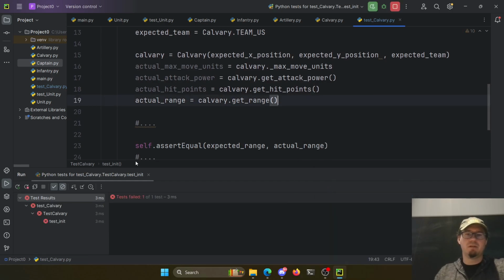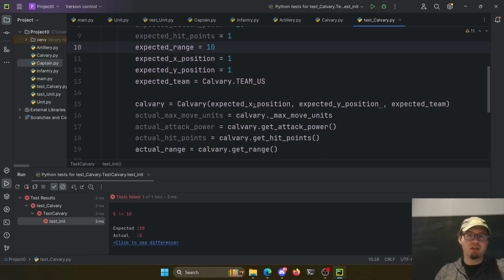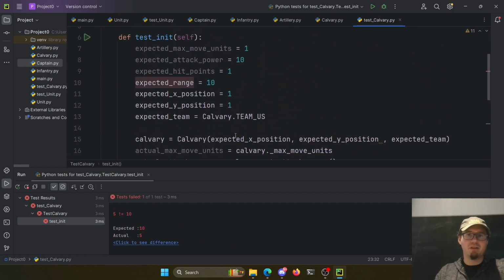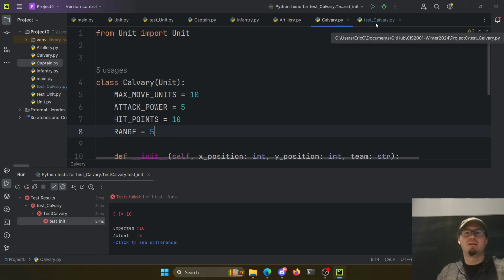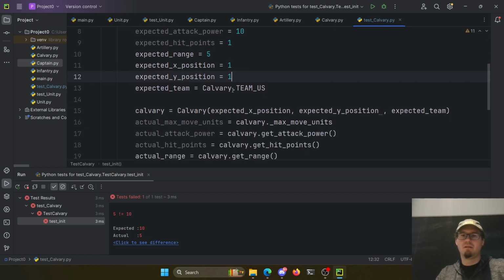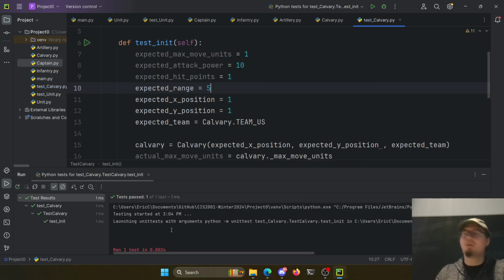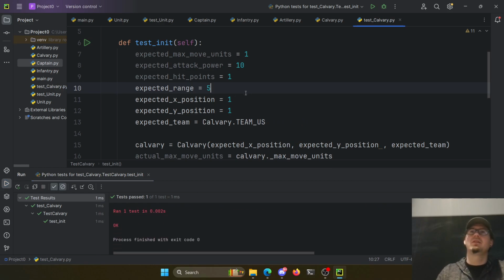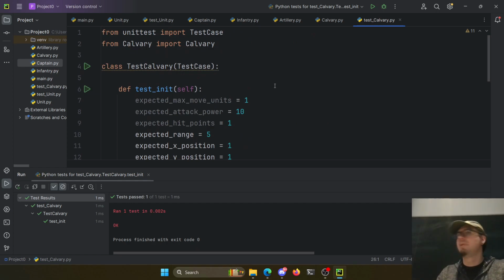Let's give that a run. Uh-oh. My expected was 10, my actual was 5. Okay, what did I screw up now? My expected range, my actual range. Oh, it was 5. Where did I get 10 from? Did I change the number? I don't know. Whatever. That's fine. Now let's try and run it. See, we caught a bug. But I guess the bug was in our test, not the code itself. So we feel bad. All right, so that's how we would do the tests there. That would make sense for the project?